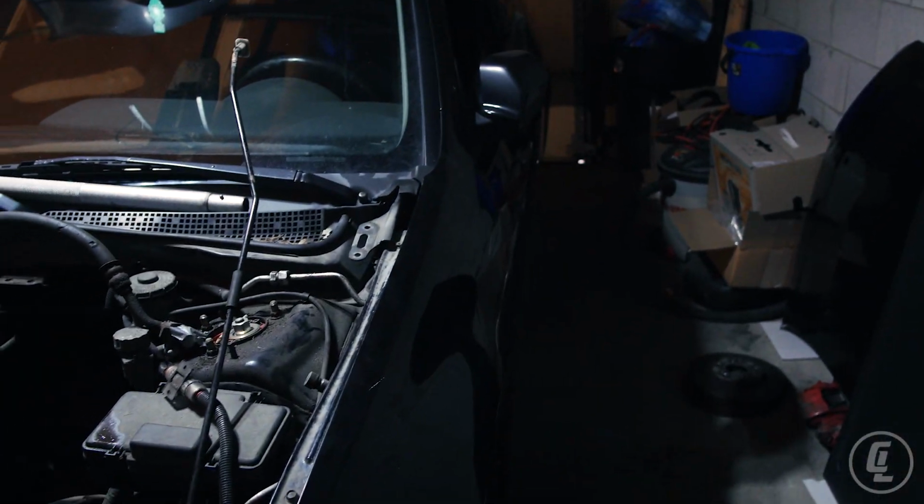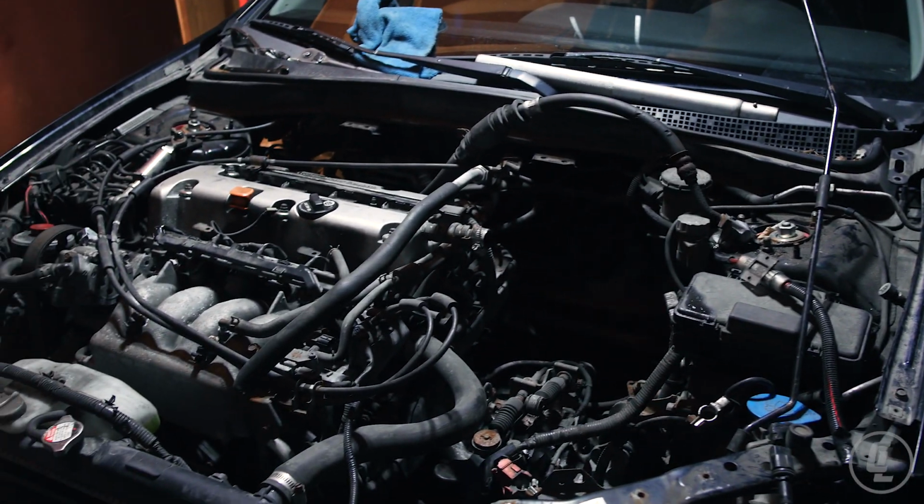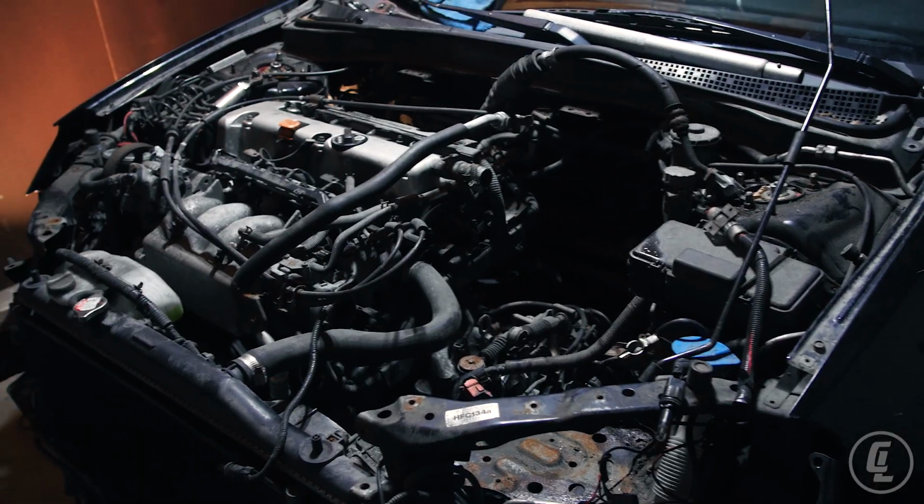We're honestly moving pretty good. Rear calipers are loose, ready to come out. We need those out too. And yeah, for a first time tackling this, I think we're doing pretty good so far. Haven't run into anything huge.